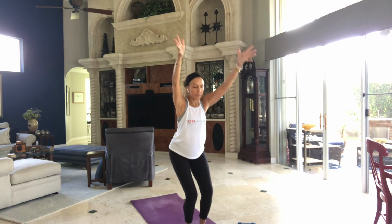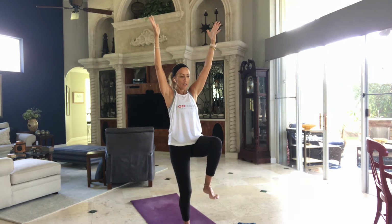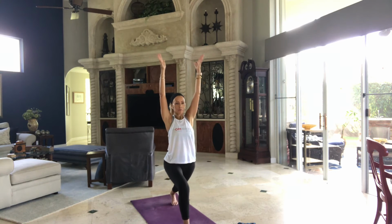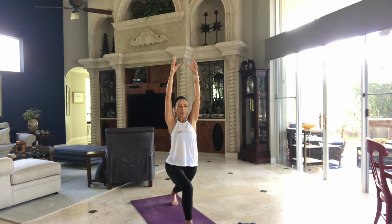Inhale, rise up, left knee up towards your chest, flex the foot. Inhale, left leg back. You can bring your hands to prayer, right through warrior three into a low lunge. Arms reach up overhead. Exhale, bend your front knee and your back knee and your arms. Now keep your hips this low as you straighten the back leg. Arms come back up. Crescent lunge, breathe.